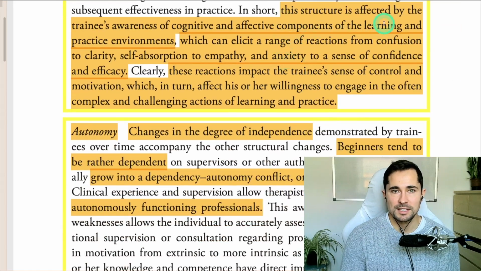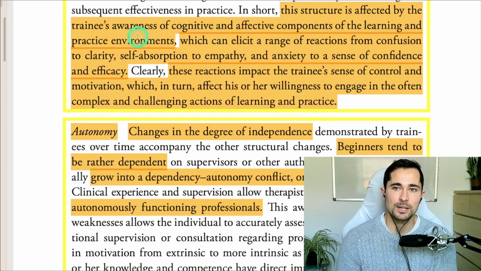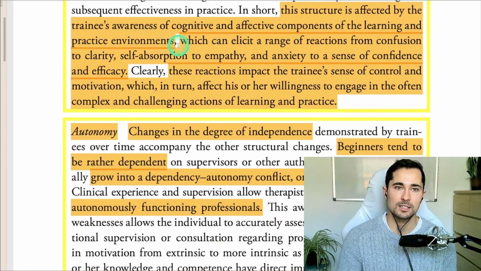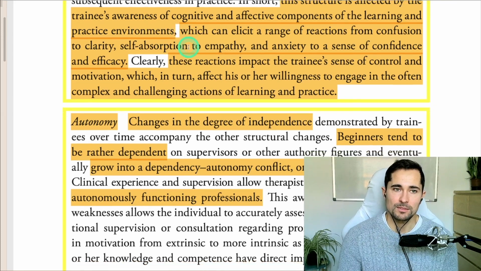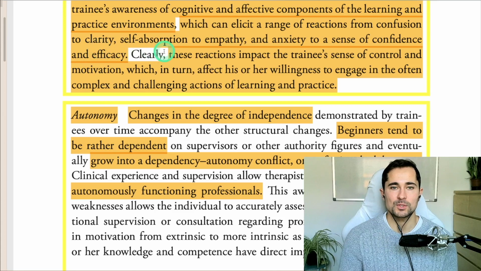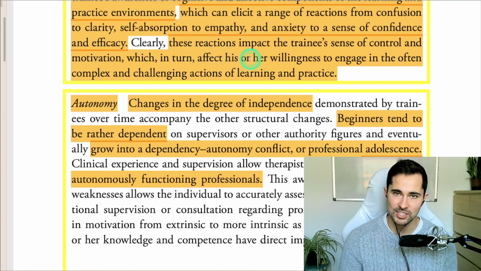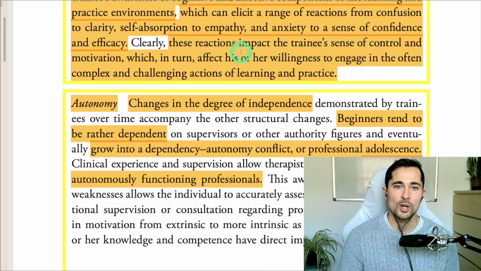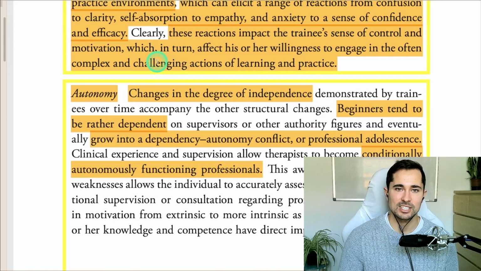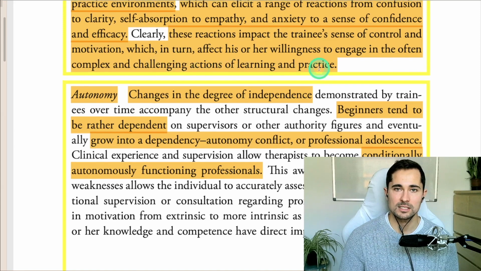This structure is affected by the trainee's awareness of cognitive and affective components of the learning and practice environments, which can elicit a range of reactions from confusion to clarity, self-absorption to empathy, and anxiety to a sense of confidence and efficacy. Clearly, these reactions impact the trainee's sense of control and motivation, which in turn affect his or her willingness to engage in the often complex and challenging actions of learning and practice.